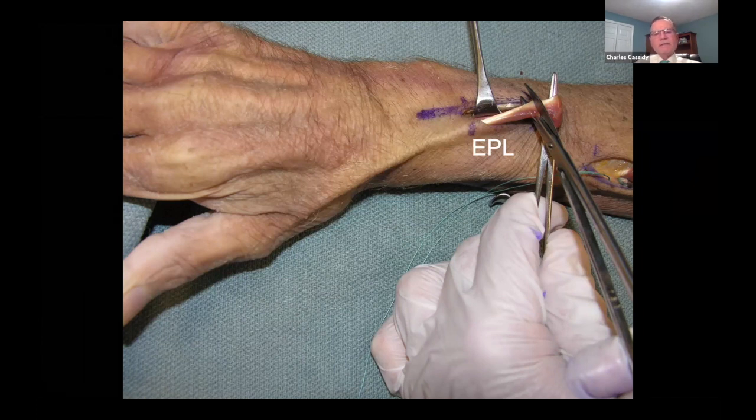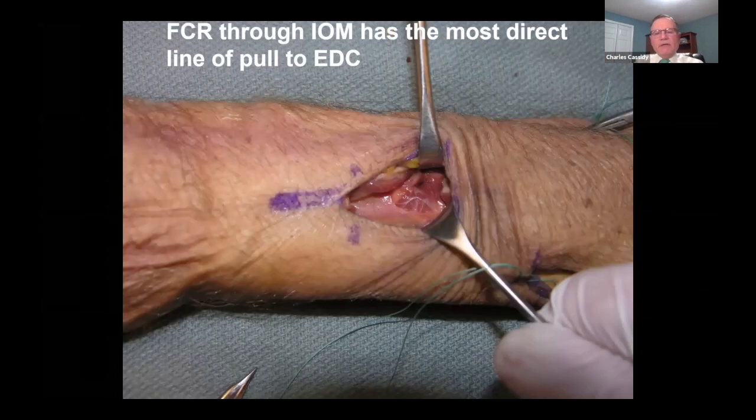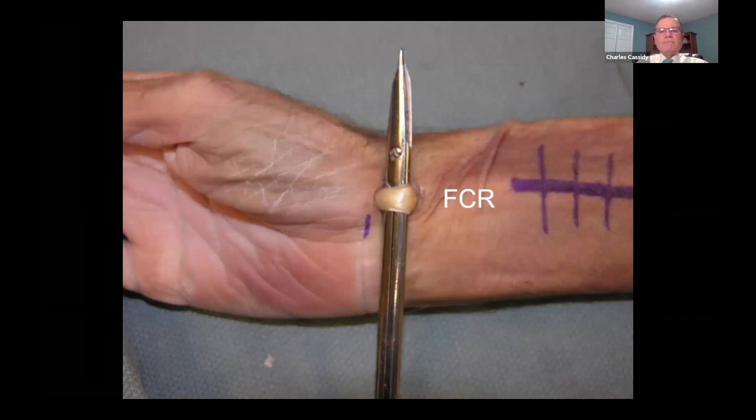So you transect it proximally, and we'll retrieve it later distally, and then retract the extensor tendons, and then you're looking at the interosseous membrane, as you see here. And then we make a window, and you want to make a big enough window so that the transfer doesn't get hung up in there, and it's just proximal to the pronator quadratus. So make an opening in the interosseous membrane and resect some of the interosseous membrane.